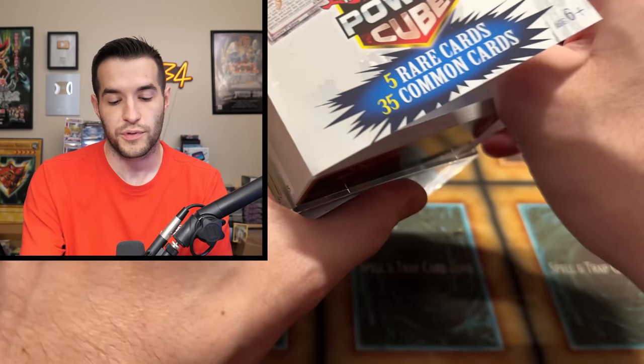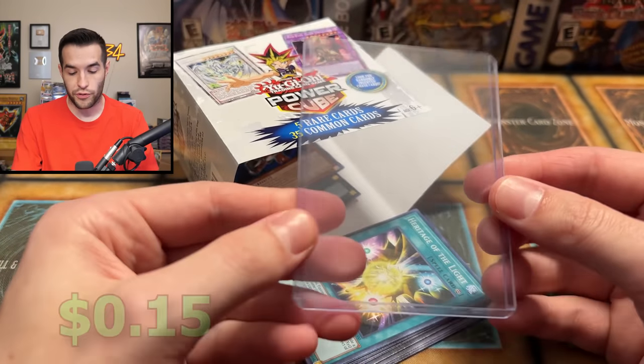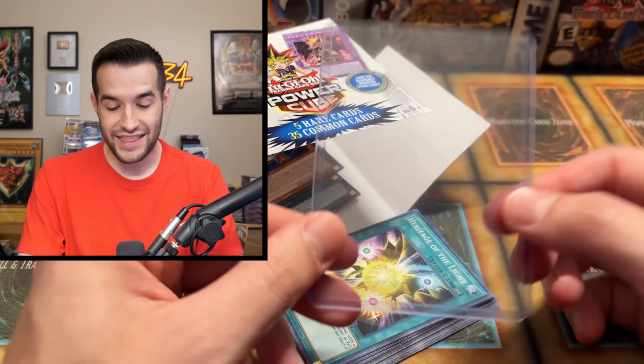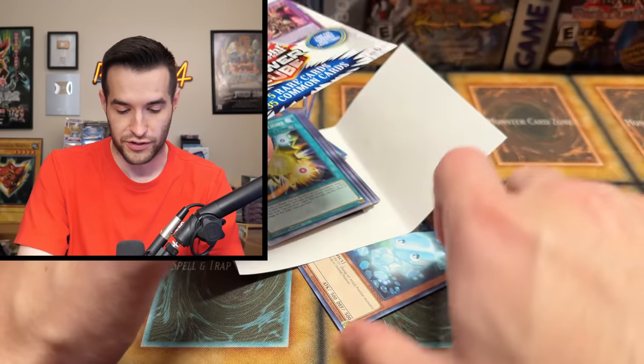The best part about this — let's see if I can get them out without spoiling, not that there's much to spoil. The best part is right here — this top loader. That is the most valuable thing you're usually going to get out of here. This seems like a joke but it's actually true. This top loader is probably your best value product right there, because I'll actually use that. The rest of this will probably go straight to the bulk.